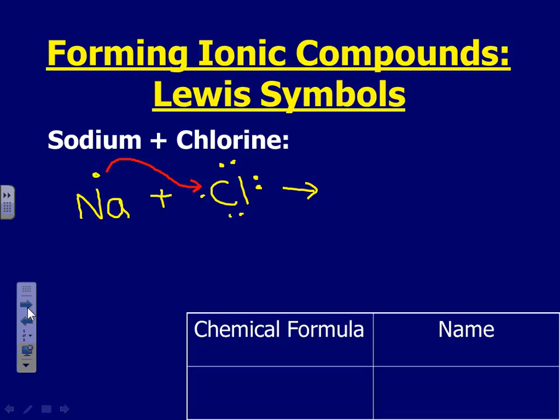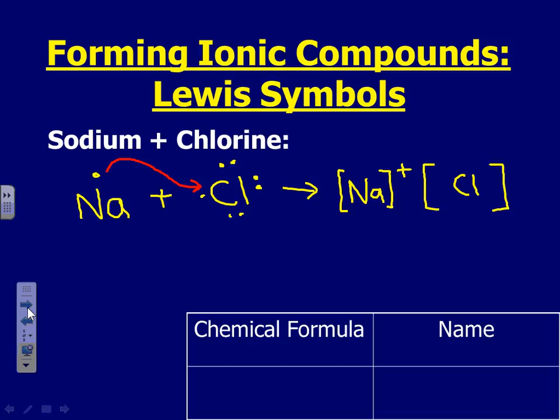Now I'm simply going to draw their ion pictures, just like I drew them over there. Sodium got rid of 1. So when sodium gets rid of 1, pushes that negative away, what charge does the sodium ion become? +1. And I'm not even going to put a plus. I'm going to put the chlorine right beside it.